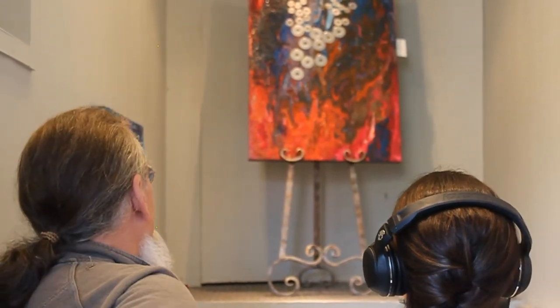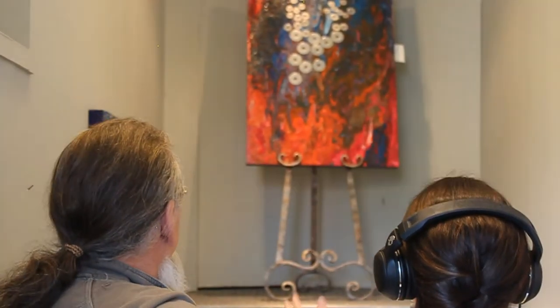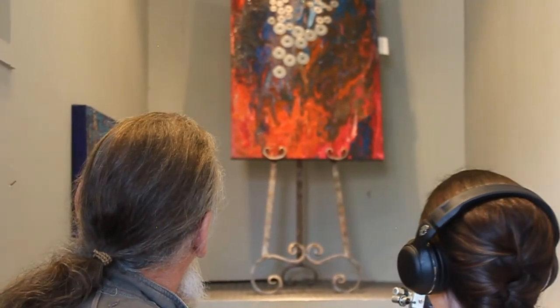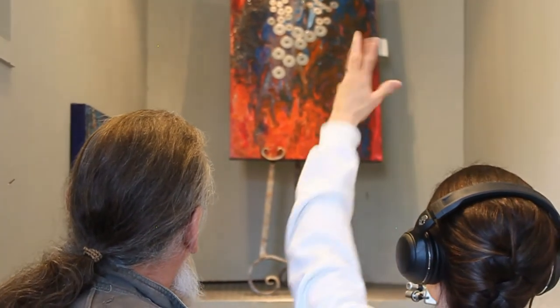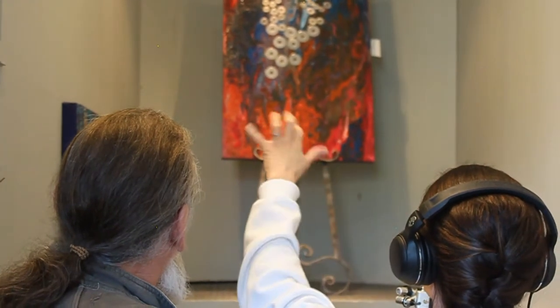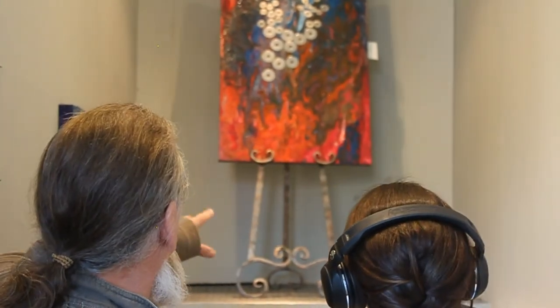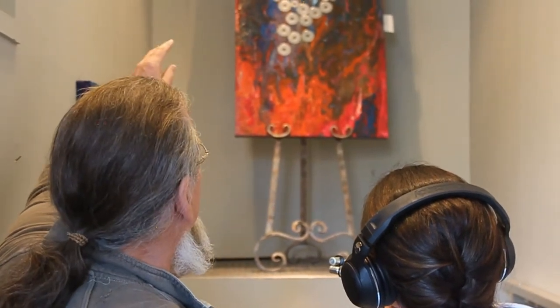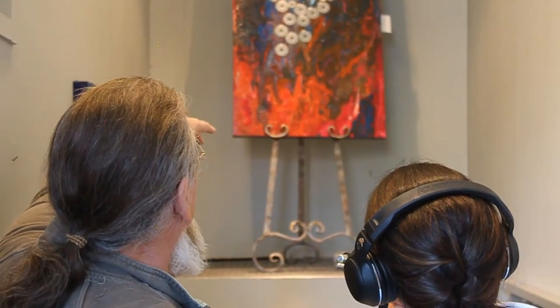I love that you did this on wood, because that grain texture, if I try to picture that being gone, I really like that contrast of strong up and down to this wavy. Yeah, and the whole concept for me is flow. And I was a hydrologist. That's what I actually did as a mathematician. I was a hydrologist for 30 years, dealing with water for 30 years. I like things that flow, okay?